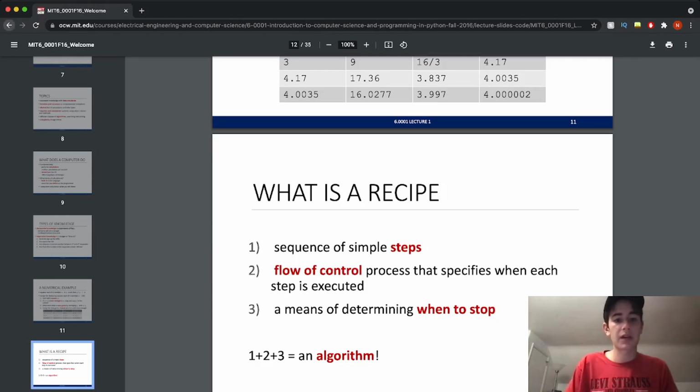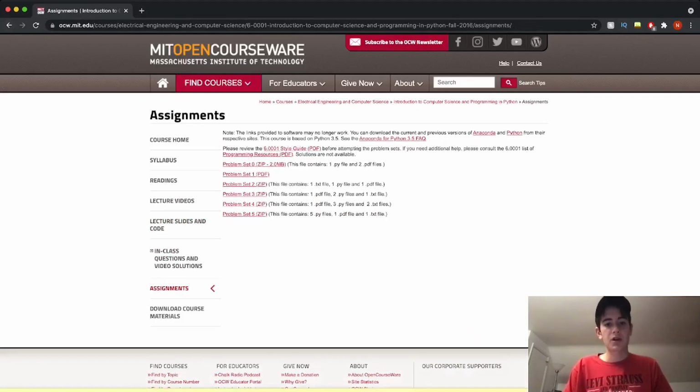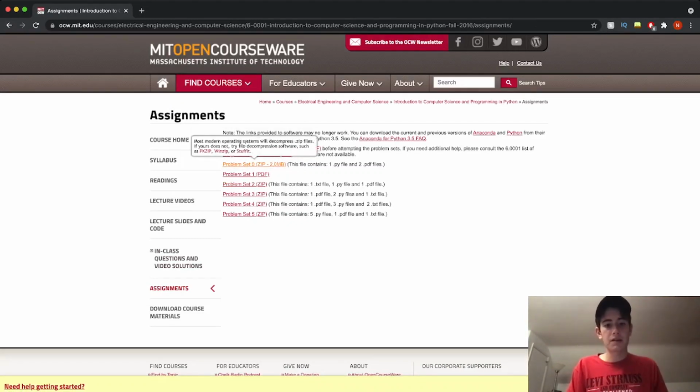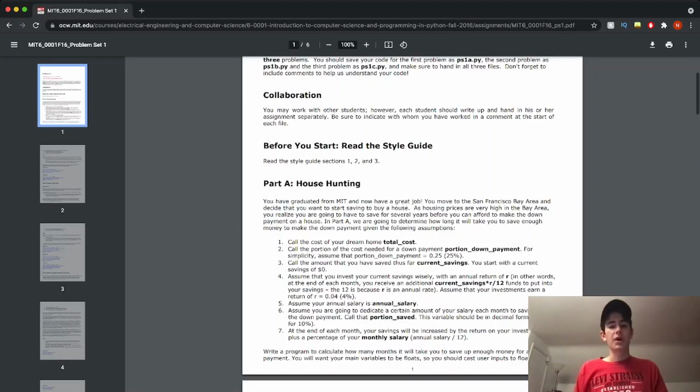The last thing I want to look at is actually some of the assignments, so the project codes. So if you go on the assignments page, there are a bunch of these problem sets, and you can download these problem sets. Some of them will be PDFs, some of them will be zip files. I'll just look at the problem set number 1, which is a PDF. So this is a bunch of problems that the students receive at MIT to practice and reinforce the ideas that are covered in the video, just like the PDF and the lecture notes are.